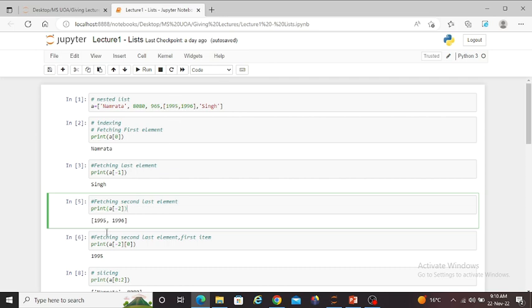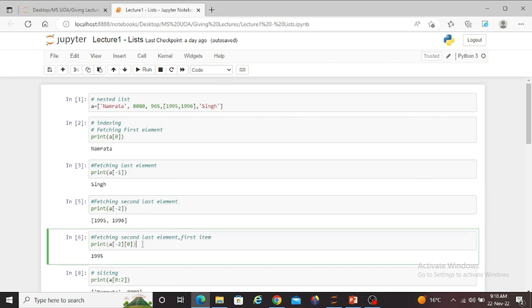But now if you see in the output, we are getting two items in the list, 1995 and 1996, but I only want to see 1995. So what I will do, a square brackets -2 because it's in position -2, but in -2 it's a position of 0, so I'll write another square brackets and make it 0. So it will give us 1995.